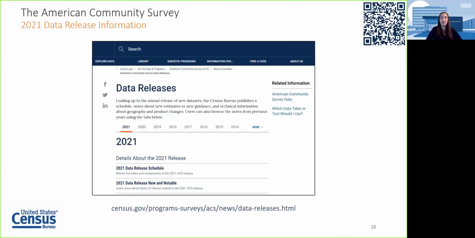The News and Updates tab will lead you to our data release schedules by year, as well as new and notable documentation about what's to come in each release. This page is updated throughout fall as new data products are released for the 1-year estimates and is also updated for the release of the 5-year products, which will be released in December and January. And some of the great information available on these pages is that it obviously provides the release dates, but it also provides links to table and geography changes.